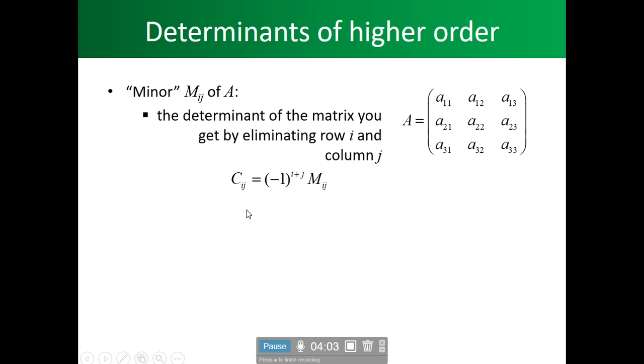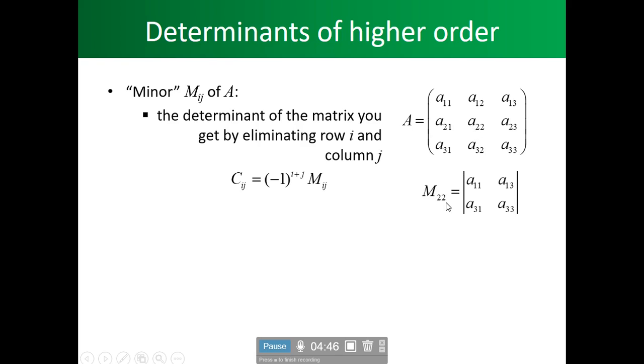So if I'm interested in this particular one, IJ, if I'm interested in this point here, I will eliminate row 1 and column 1. And I'll just be left with this area. And that's what we're calling our minor. As you can see here, this is related to these values here, 1, 1, 1, 3, 3, 1, 3, 3.